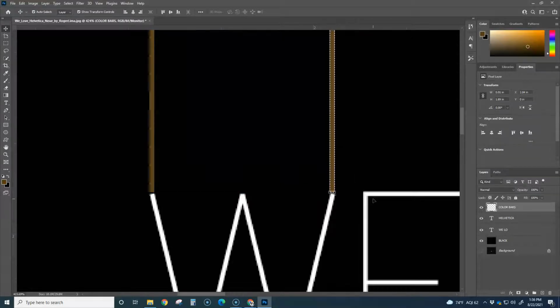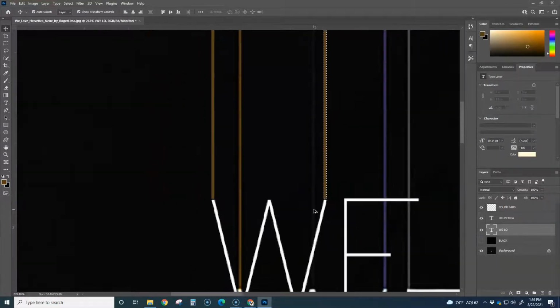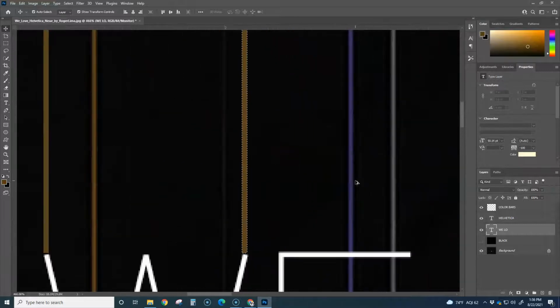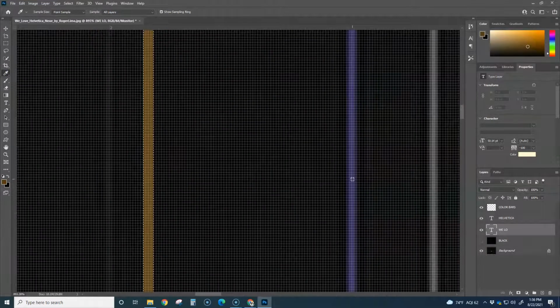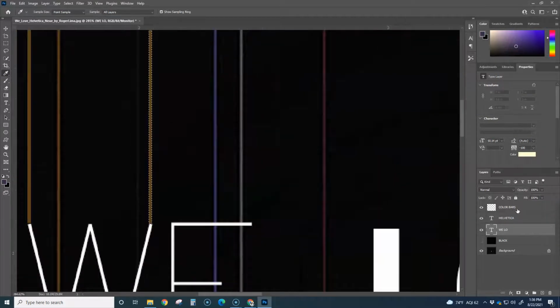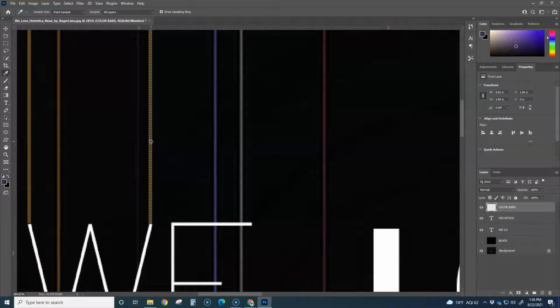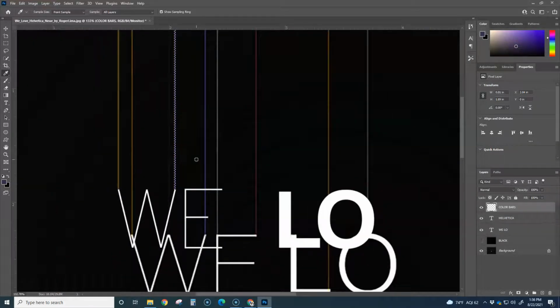I don't want to necessarily deselect it yet. Oh yeah, actually I can deselect it. Maybe the other color is this purple thing. So I'm going to zoom in and make sure I get the purple, and then my purple color is loaded. I go back to the color bar, still selected, and I can go Alt Backspace. There you go. And then we'll do the E with the gray, and then this red.